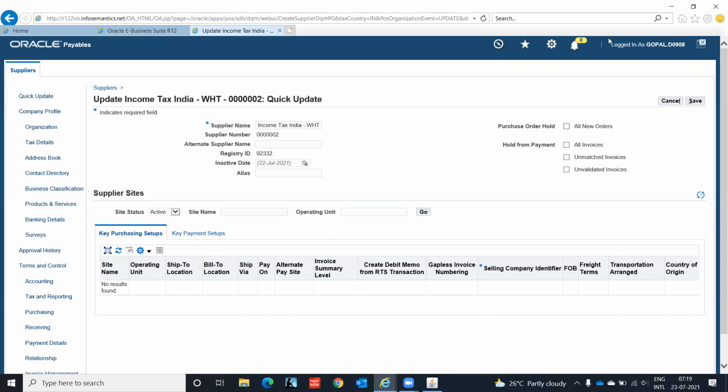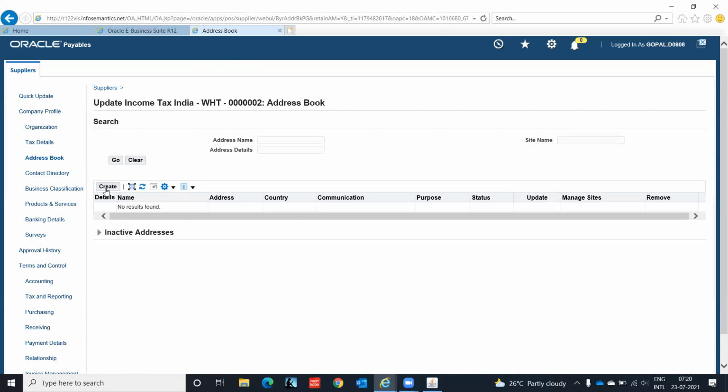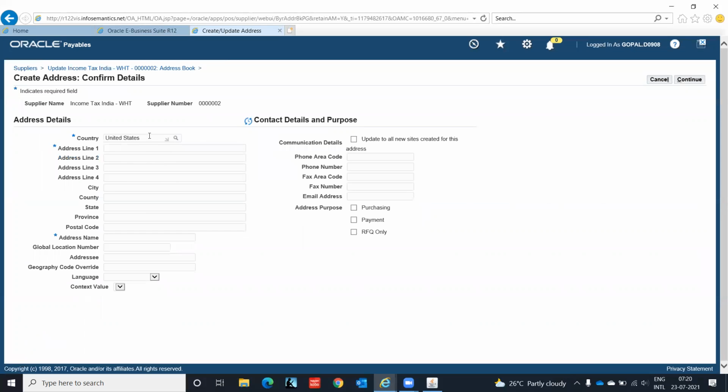Okay, so we have just created it, and here we will update a few details like the address book. In the address book, we create one address. India.